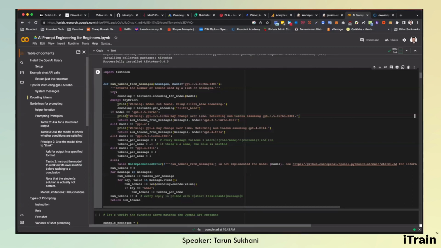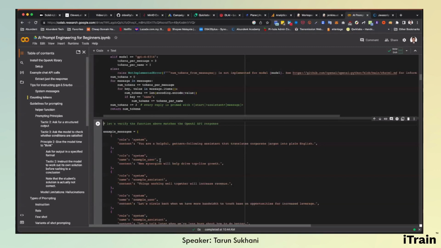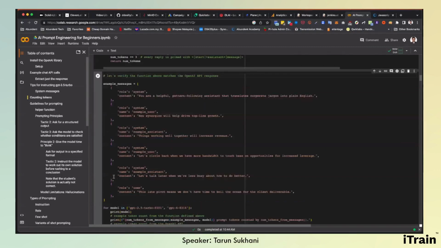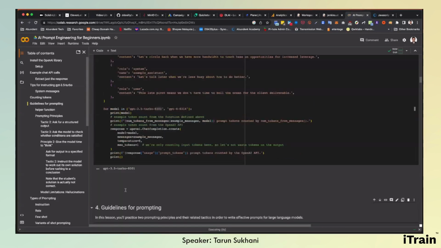So here are some example messages that I'm going to be sending to ChatGPT, and I want to count the number of tokens, right? So if I run this, you will see, okay, well, this is the number of tokens for GPT-3 and this is the number of tokens for GPT-4, right?